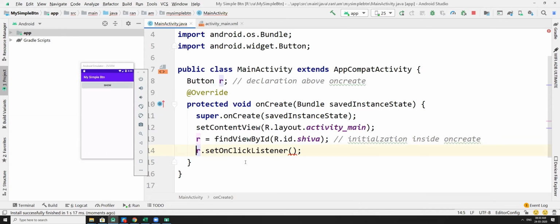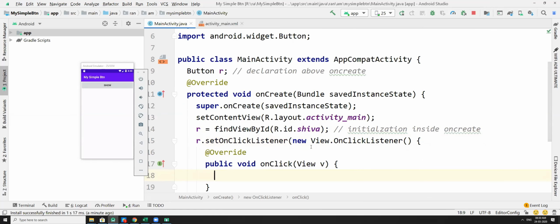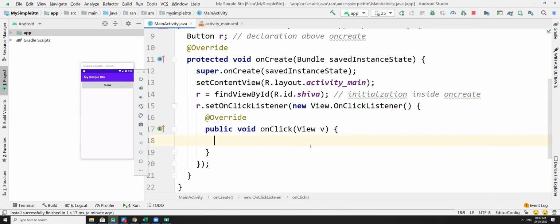Inside this, I have to pass the listener. So new, enter, again capital V. That's it. In the whole of Android development, you never type everything; always use the suggestion, and the code will be generated for you automatically.